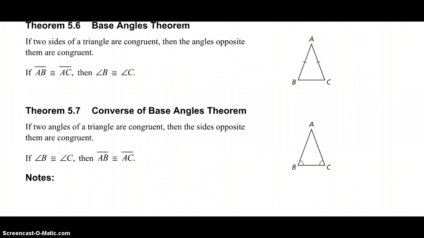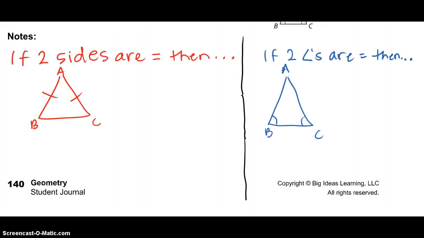Now, moving down, still on page 140, you're going to see two theorems there. But what I'd like you to do is just go down to that bottom section where there's area to write some notes. And I would like you to draw these two pictures. So pause the video and take a minute to write down these two pictures. These pictures represent the two theorems stated above.